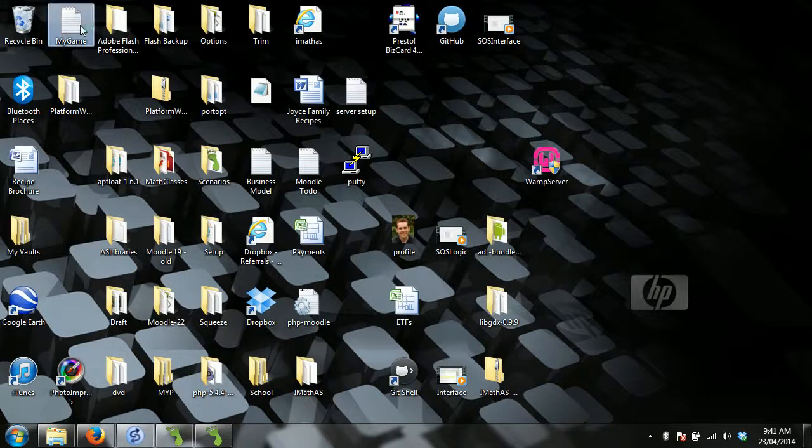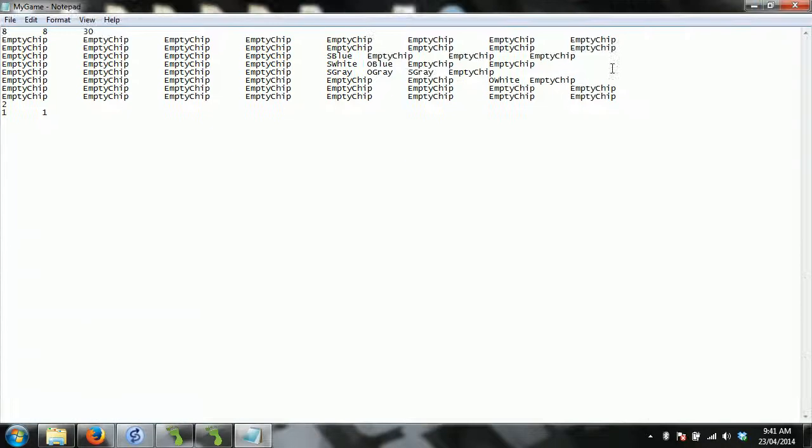So the tabbing, of course, is not quite as wide, but Java doesn't really care that this is not visually lined up. Java will still read it properly because it separates them by tabs. But here's the board and cell size. It's player 2's turn. Here are the scores for the 2 players. Empty chips, you've got blue chips, white chips, blue, gray. So this is what I'm going to now parse back into the game.